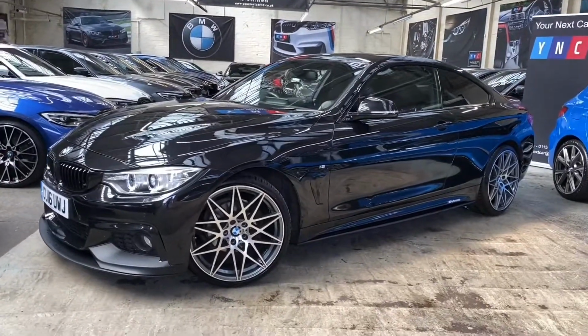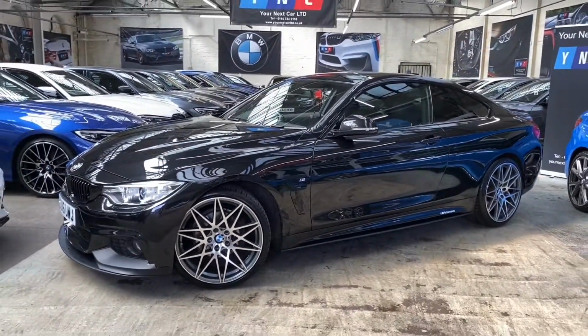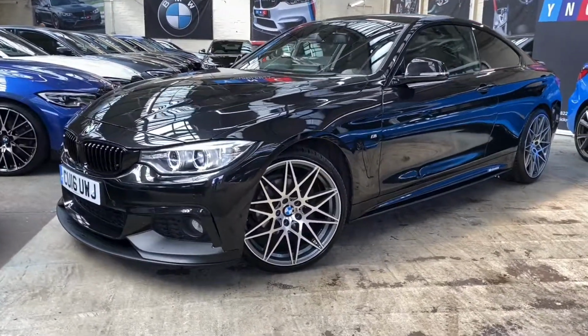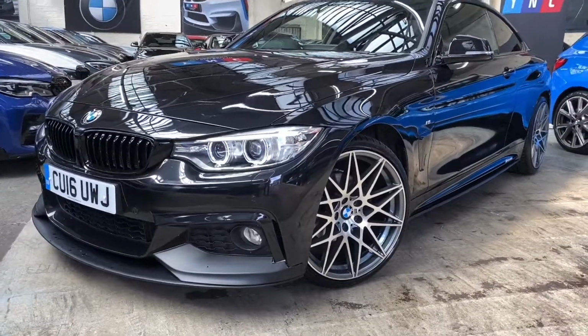So as always, we're going to take a look around the exterior of the vehicle. I'm going to talk you through both major talking points of the exterior and interior of the vehicle. And then of course I'll go ahead and take a seat inside the vehicle, where once we're there we will of course go into a bit more depth.